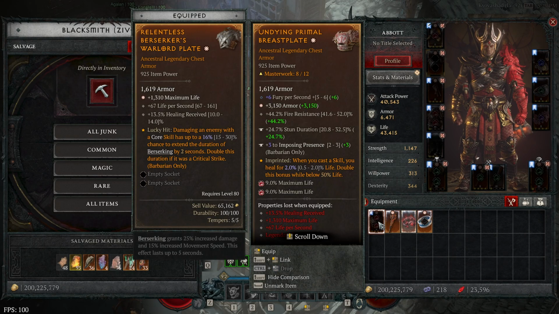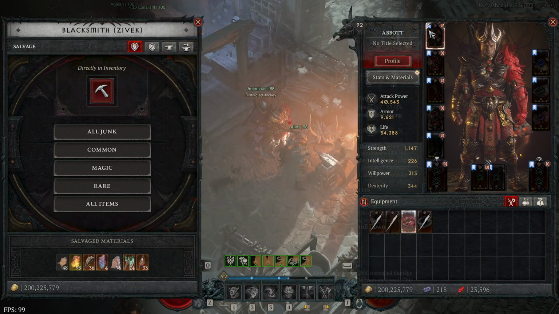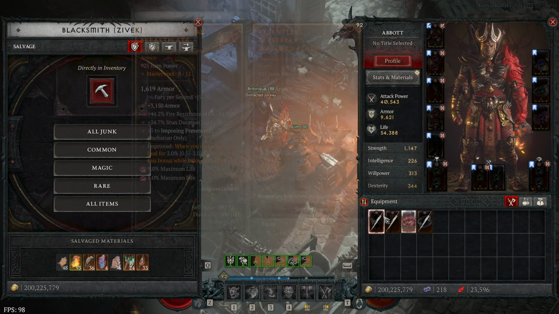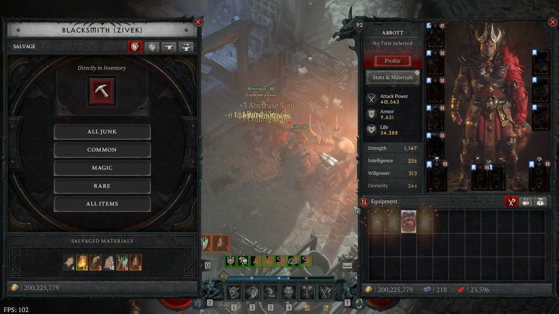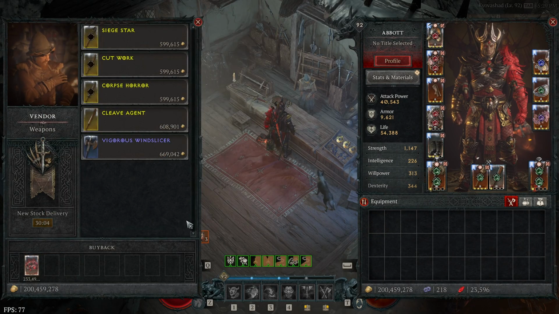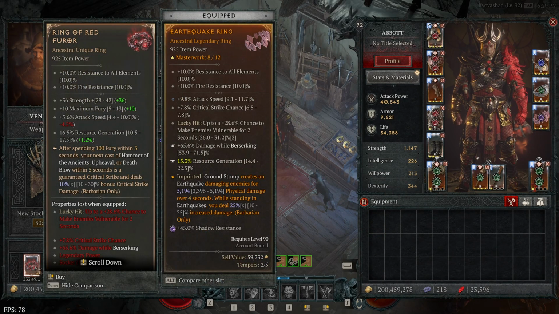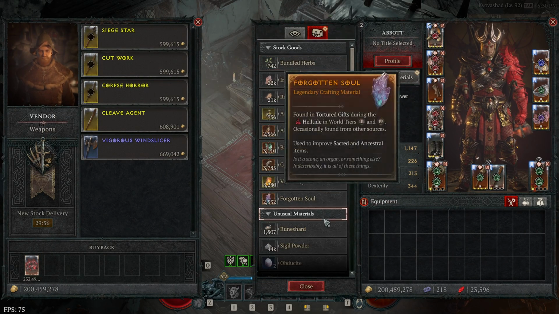Oh, careful. Gotta be careful because of stuff like that when you're playing with the space bar. You basically salvage those and sell the unique. The unique's worth, like, I don't know, for its slot, 10 times the value of the legendary. Doesn't really make a difference.